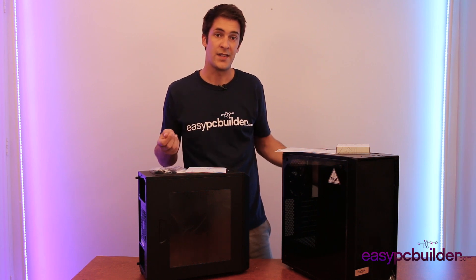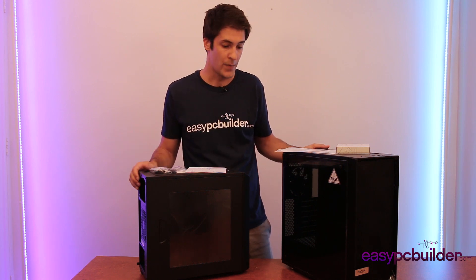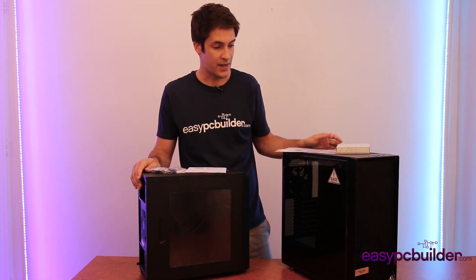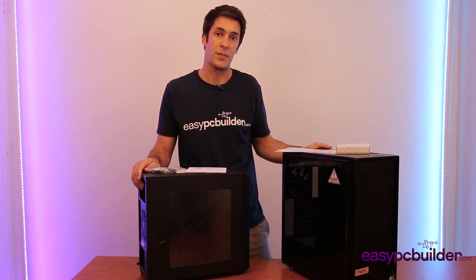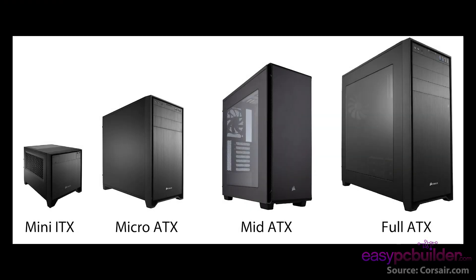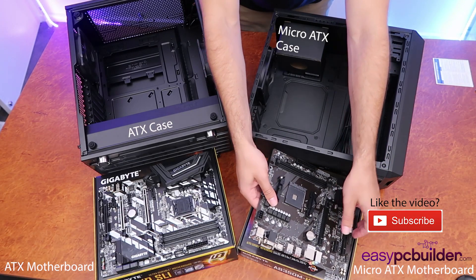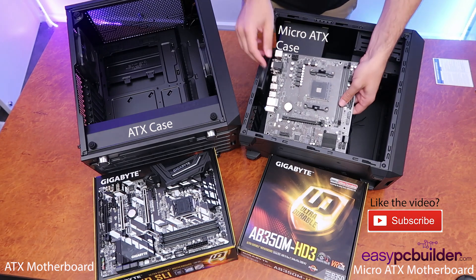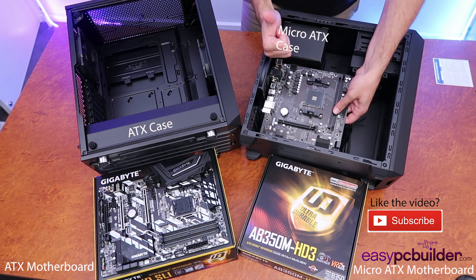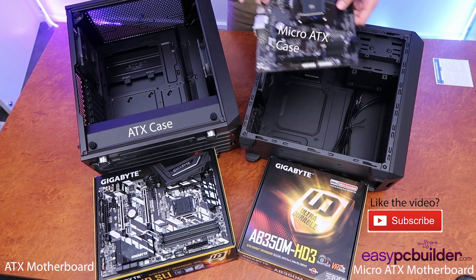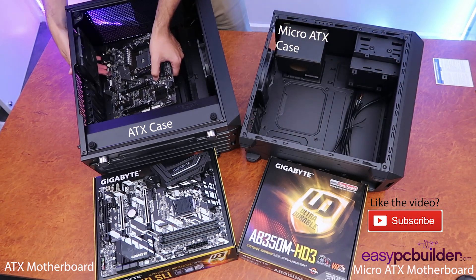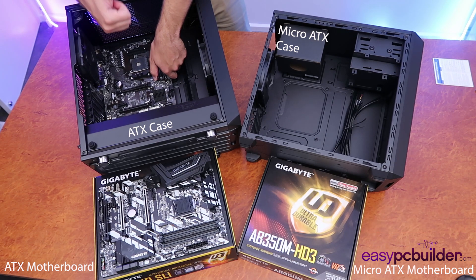Computer cases come in different sizes, mainly to suit the purpose — if it needs to be compact or perhaps transported. Here we've got a micro ATX case and a mid ATX case, but you can buy the size depending on your purpose. Your case needs to be compatible with your chosen motherboard. The most common motherboard sizes are standard ATX, micro ATX, mini ATX, and for higher-end systems requiring more components, extended or full ATX. The case size reflects the largest motherboard you can install. For example, if you purchase a micro ATX case, you can't fit a standard ATX board into it, but you can fit a micro ATX board into a standard ATX case, which is quite common.